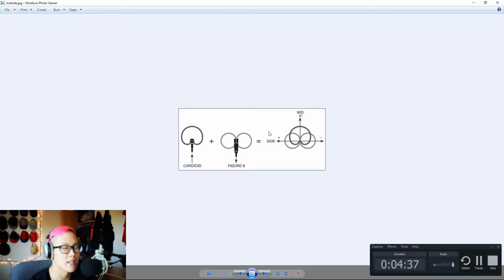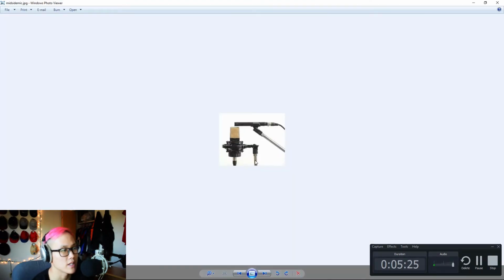Generally, mid-side was used as a miking technique in the early days, before all the processing and all that stuff. Recording mics, tracking, that was the earliest form, so it was used as a miking technique. And you have a cardioid, which is like this mic right here, called cardioid because cardiovascular is shaped like a heart. Cardioid, plus a figure 8 microphone which records only from the sides, from both sides of the mic, and then you put it together to create a mid, which can also be said as mono, and a side, which is stereo, and then you put the thing together. This technique is actually still used a lot to record ambient noises, record stereo images for guitars and all that stuff.